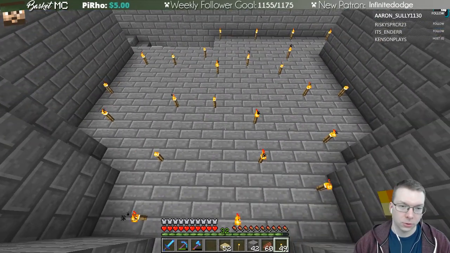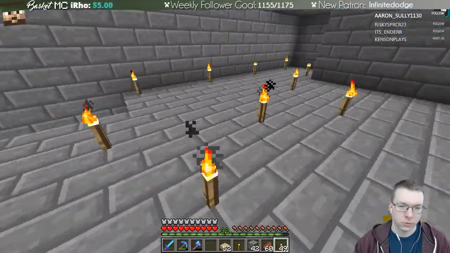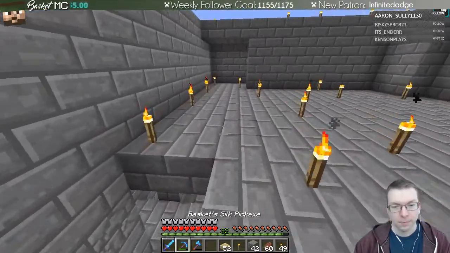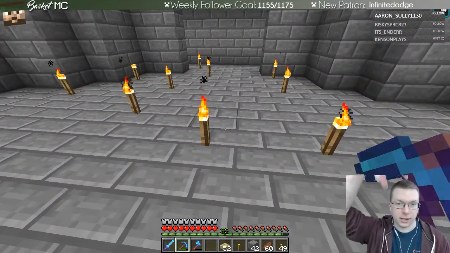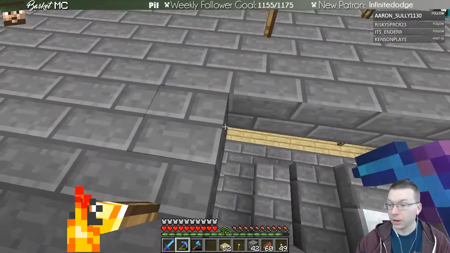Why isn't this floor birch? I guess I built this floor yesterday and I didn't make this part birch. Weird. Okay, alright, anyway. So I'm going to have an opening in the middle. During the day, it would provide natural light going all the way down into that main hall.